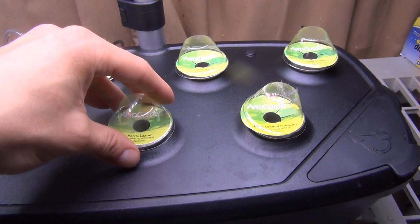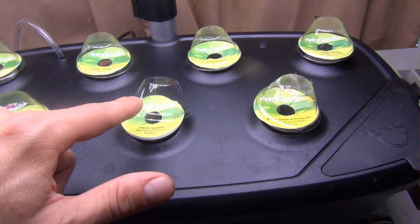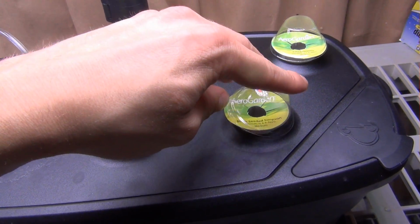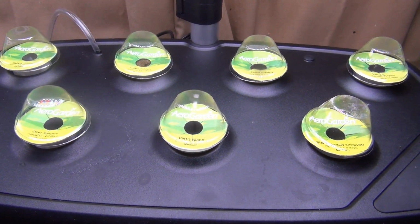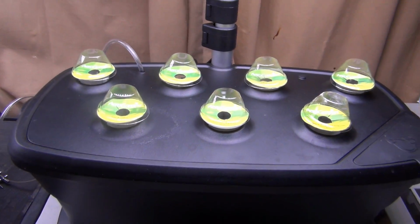As you see, I haven't pushed them all the way down, because if these plants sprout quick, I want them to be able to just get out of here. So I just put those on loosely here. I haven't pushed them down and tightened them on. That way if the plants grow, they can get their way out of there. So we'll come back in about 4 days and check on these again.